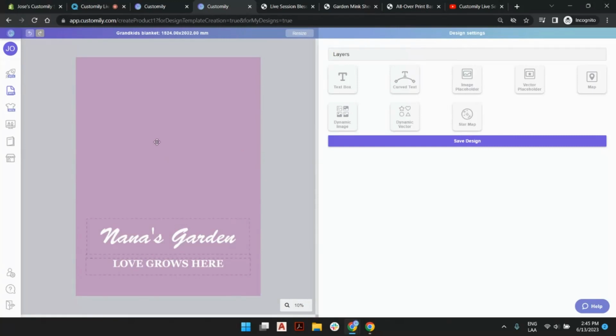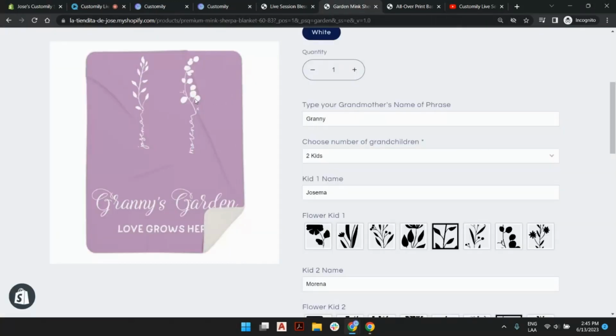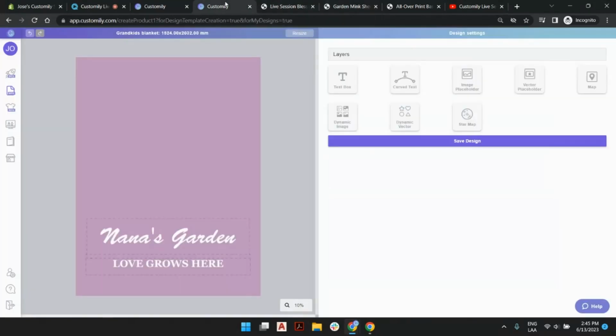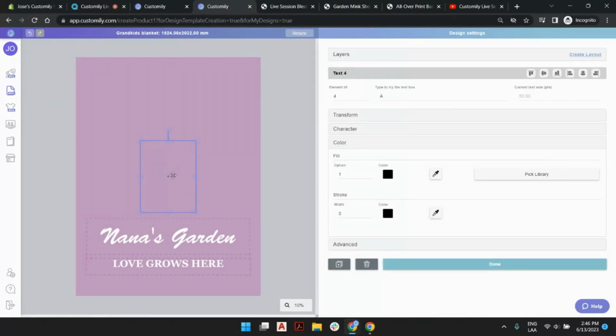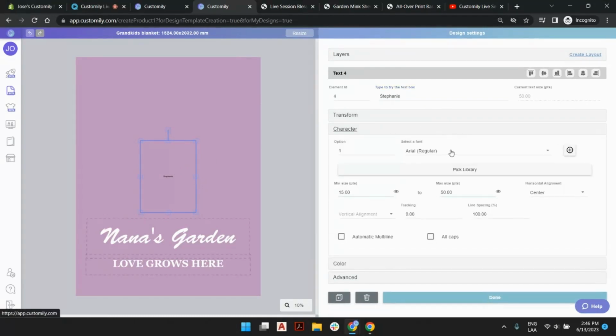Finally, we need to put in the children name. Yeah, they have 2 children, 3 children. We're going to go for the simple and do a couple of children. So I need the name, a text box for the name of the children. She's going to be Stephanie. It's going to be one of the children. Again, this is really small, so we need to make sure it's bigger.